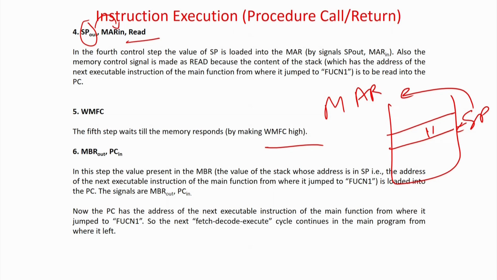So, whenever your reading is done, then your memory data register or the buffer register will have the value from here. That means, by the 4th and 5th states, you are taking the stack address to the memory address register. That is, you take the address of this location to the memory address register and read the value of 11, which is the program counter value from which you will start executing after returning, into the memory data register.